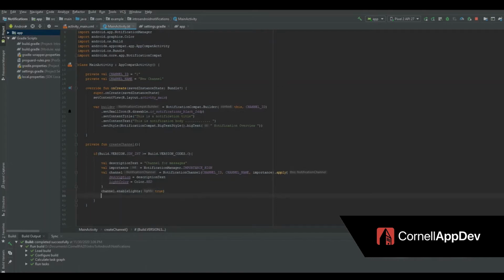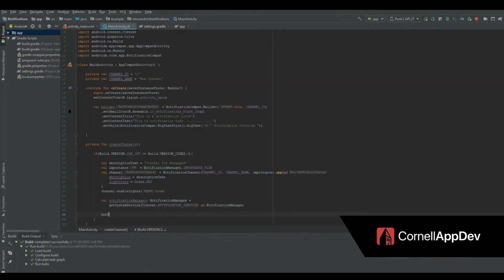All right. Now, the next step is actually to create our notification manager. So the notification manager is essentially this singular object that exists in every context or any layout that allows us to display notifications, send notifications to the user. So whenever we create this channel, we want to be able to associate, or essentially register, this channel with the notification manager. So we're going to go ahead and do that right now. We're going to cast it here as a notification manager, and we're going to do getSystemService, and we're going to get the context of the notification service, where I'm going to make sure that it is a notification manager, and there you go, that's a notification manager.